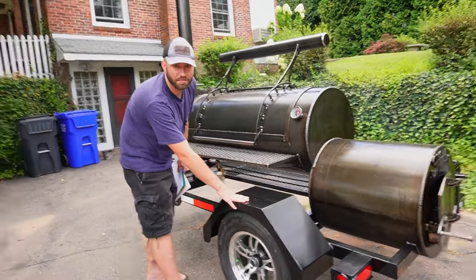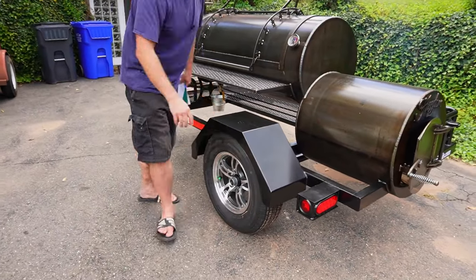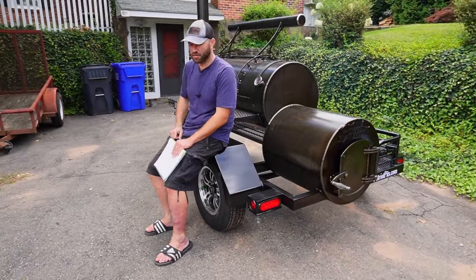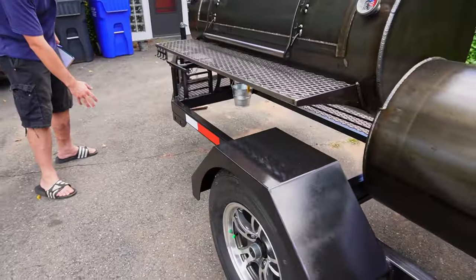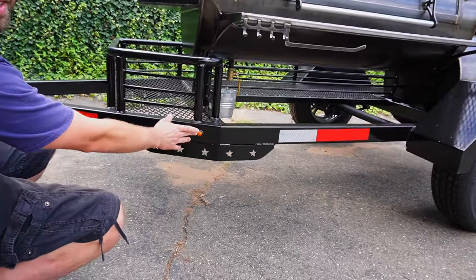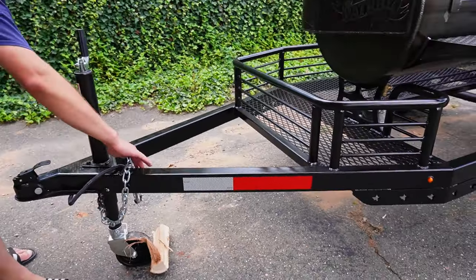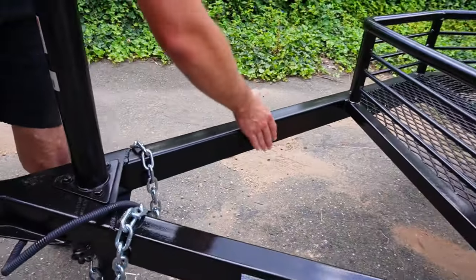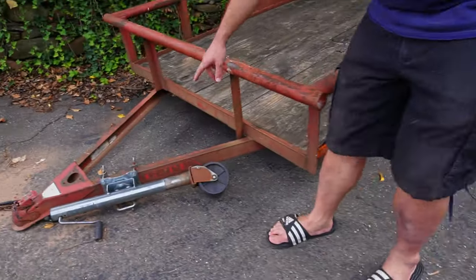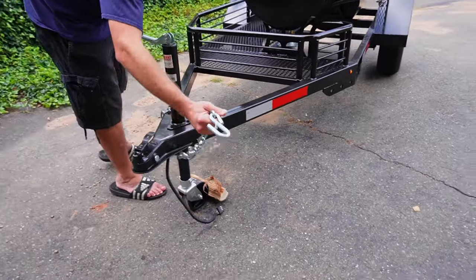Moving up to these fenders — these are all custom-made fenders. This whole smoker is custom-made by the way. These fenders are solid. As we work our way around, we have stickers making it road-worthy and these beautiful recessed lights. Notice as we come down the trailer there's no visible wiring — all the wiring is internal. This is square tubing, fully enclosed, unlike typical trailers which are open. And of course you've got your plug and your heavy-duty chains.